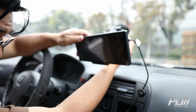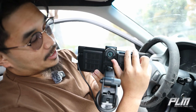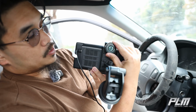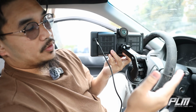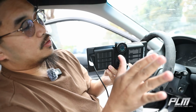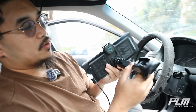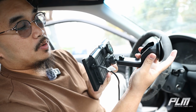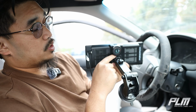You just choose a spot how you'd like. Look at that, you can slide this up, and you can even adjust it however you'd like. If you don't want to use this mount, you don't really need to adjust anything. But if you're using this suction cup on your window and you don't move this, chances are it's definitely going to block it, right? You want safety first, and you also want to capture everything with the dash cam.